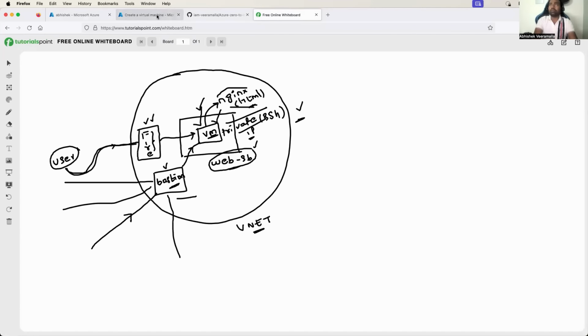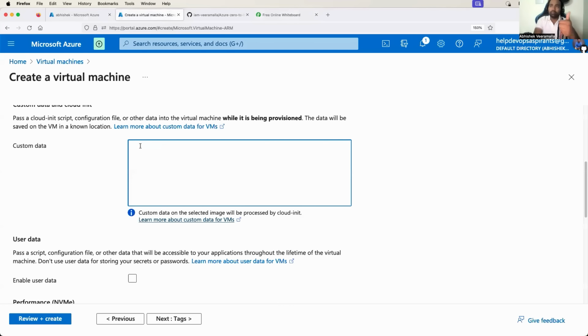What you can also do is put the same script. There is something called a cloud-init script, which you can put in your custom data. And during the creation of your virtual machine, the script gets automatically triggered and the Nginx as well as the HTML page gets deployed on this virtual machine.